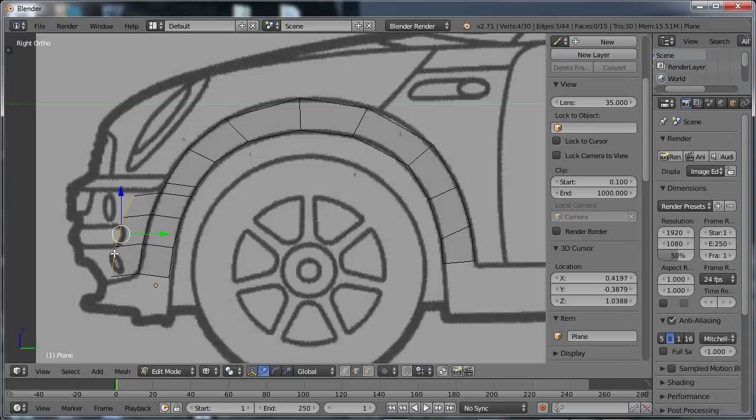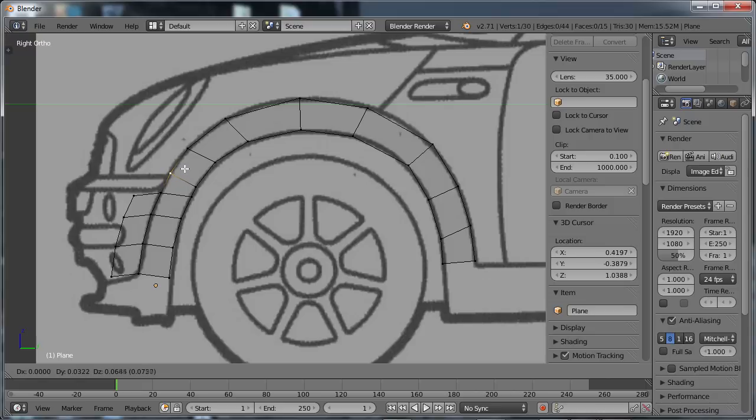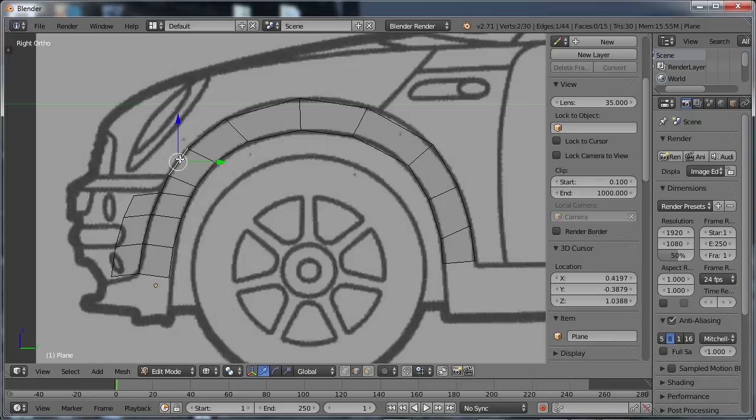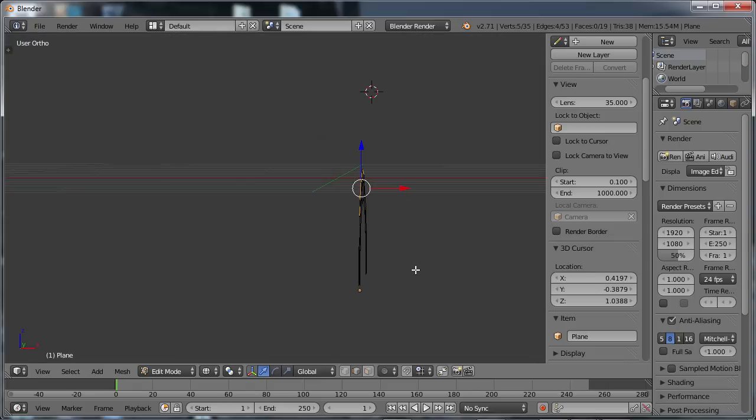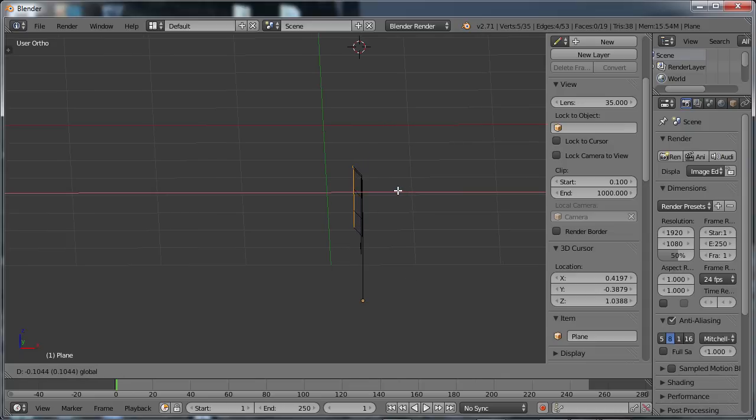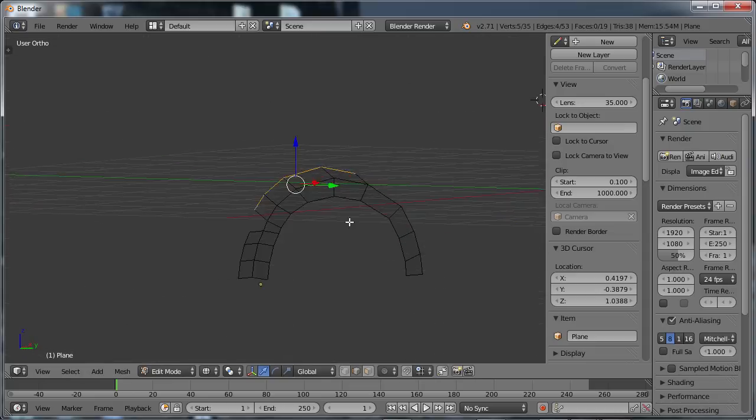Of course, there's some pieces here too that we need to worry about, and we might take this vertex and just move it up to where it needs to be here. Go back to edges and just E extrude all these out as far as we need to. And then of course, as you're working on your edge pieces, you also have to worry about what it's going to look like from the front view and the top view and all of that. So in other words, it might curve in a little bit like that as you start to create your fender.